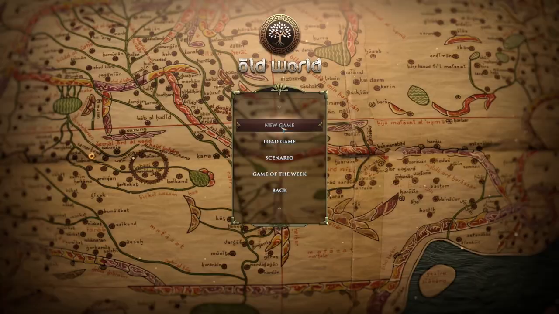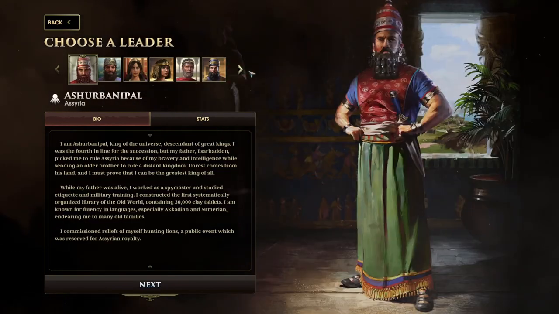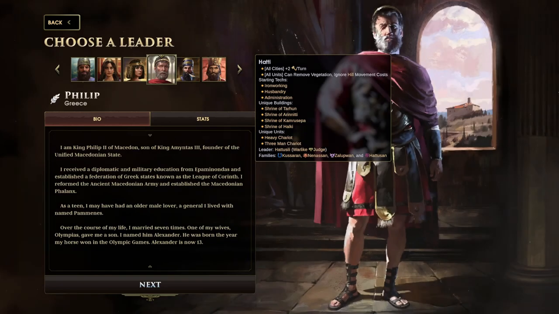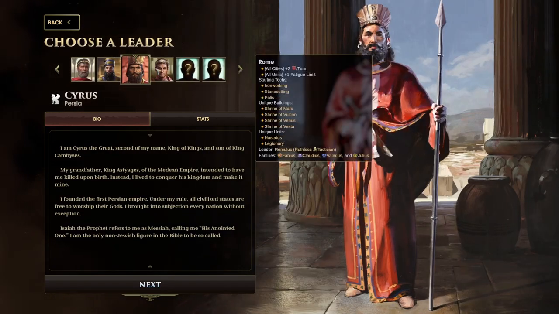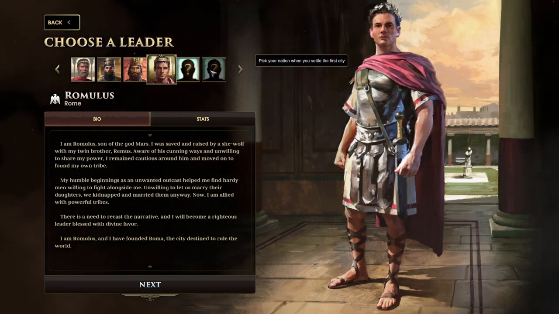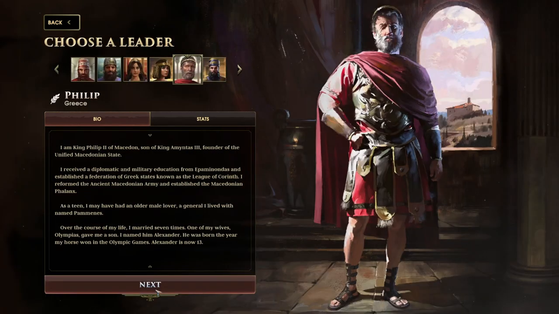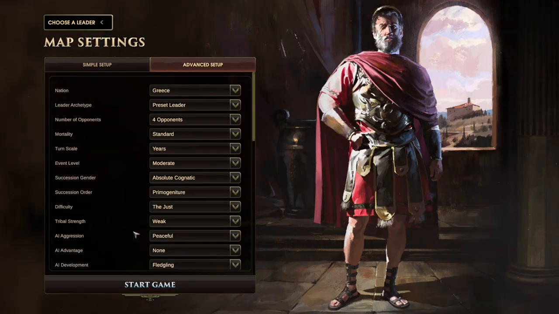I'm just going to go with whatever. I don't want to get into the minutia. I'll give you a quick cycle through of some of the different cultures, different starting leaders you can choose. Let the game choose a nation for you. Pick your nation when you settle your first city. Oh, that's an interesting choice. I like that. I'm just going to go ahead and pick Philip Greece because that's what I played as during the tutorial.